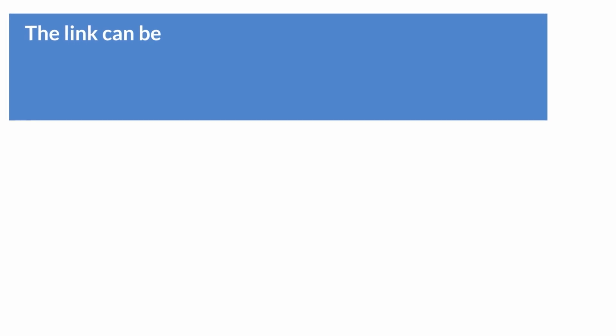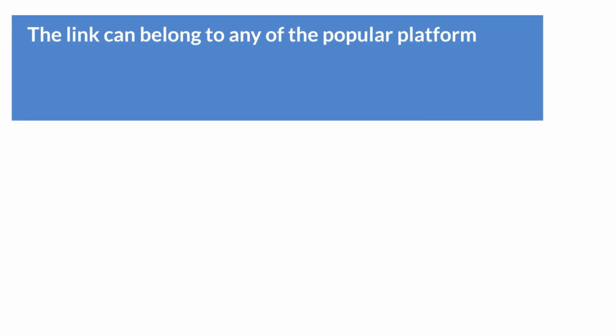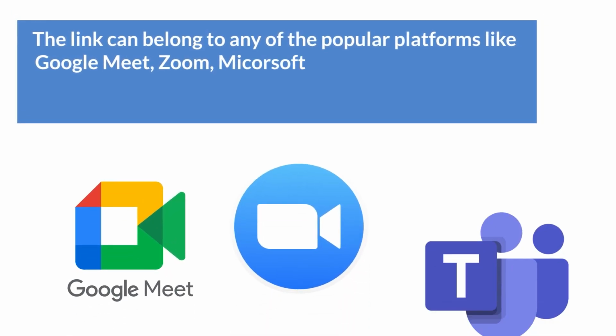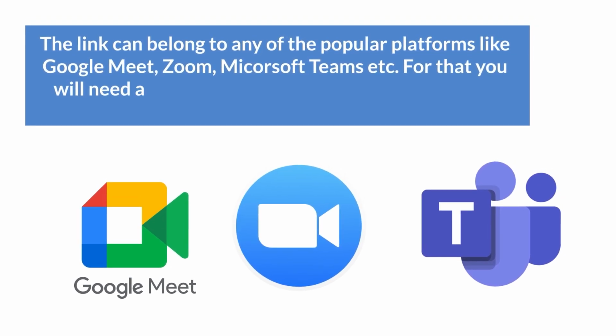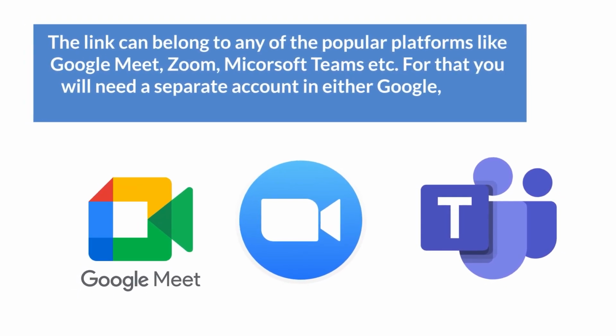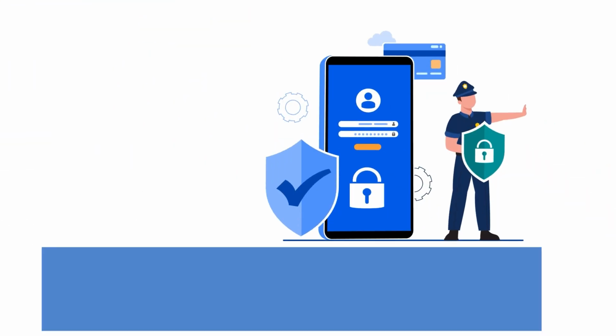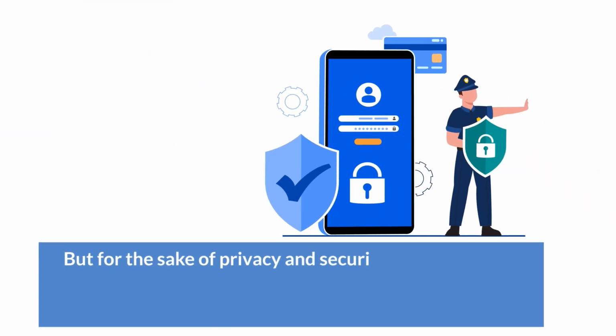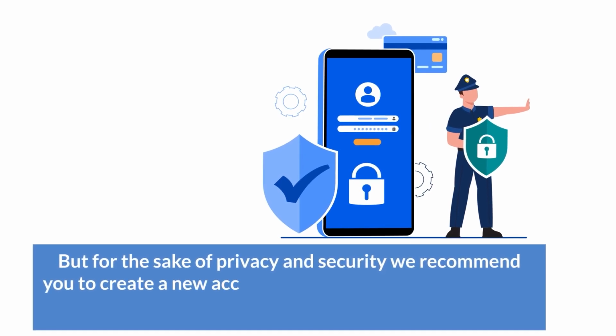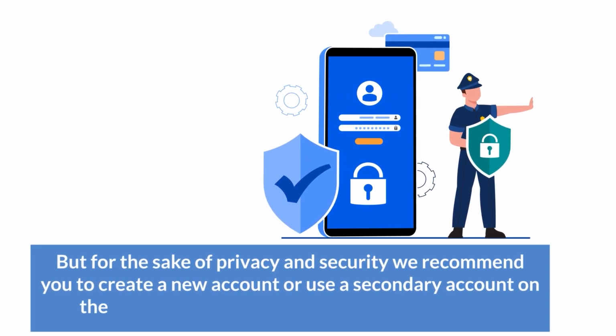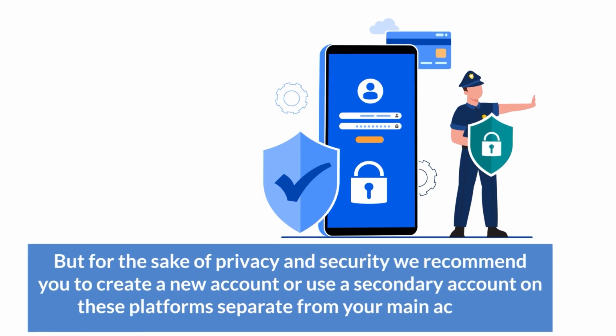The link can belong to any of the popular platforms like Google Meet, Zoom, Microsoft Teams, etc. For that, you will need a separate account in either Google, Zoom, or Microsoft, which most of you already have. But for the sake of privacy and security, we recommend you to create a new account or use a secondary account on these platforms separate from your main account.